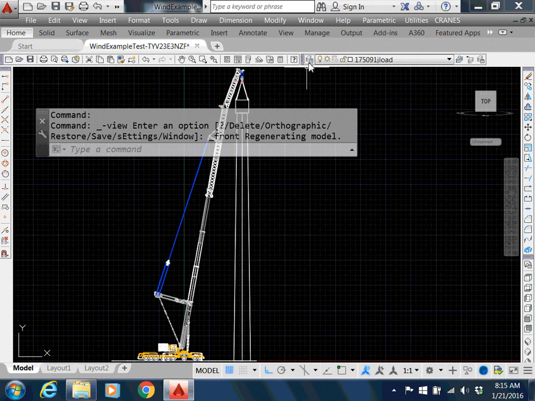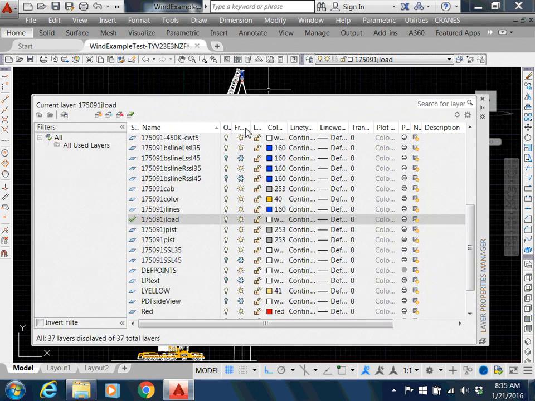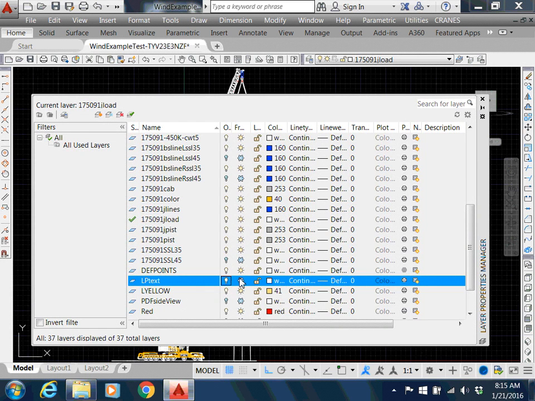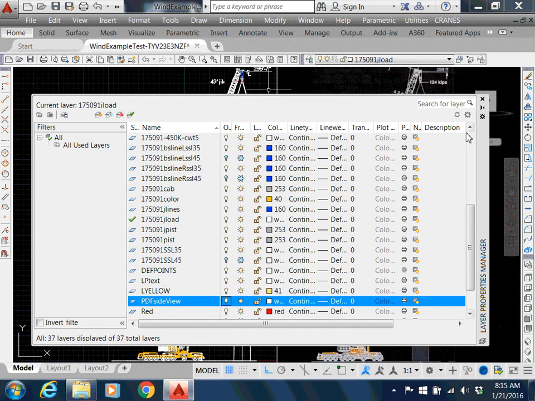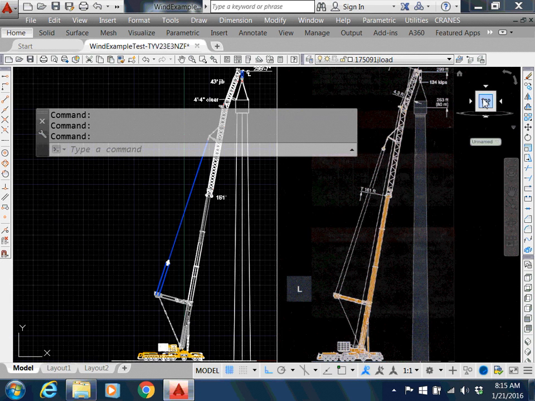I've got something to compare it against. I took the salesman's brochure from Liebherr and scaled it up in this lift environment and placed it right beside the Lift Planner crane, so we have a direct one-on-one comparison.